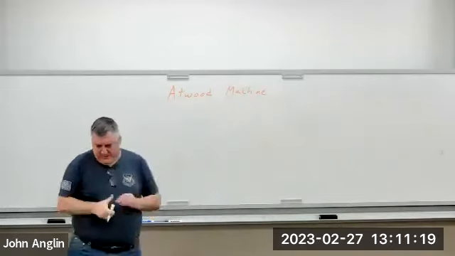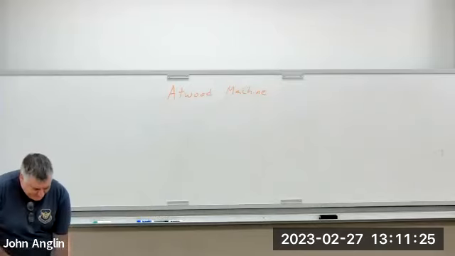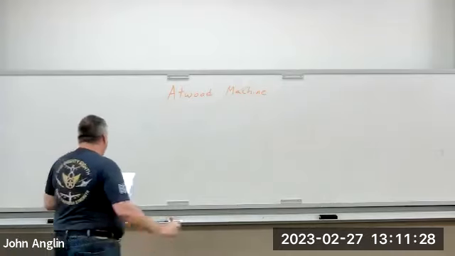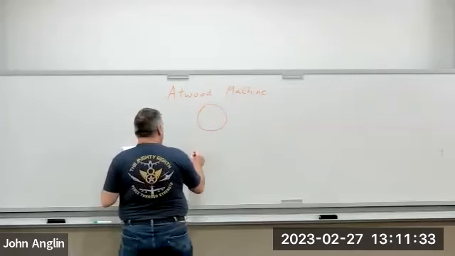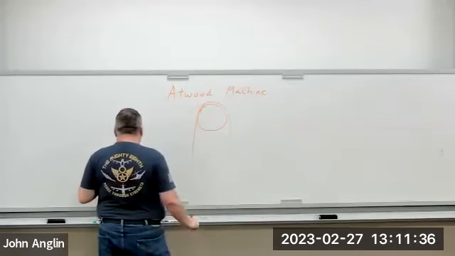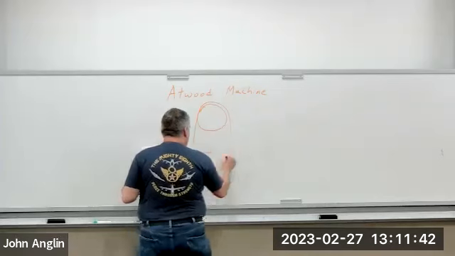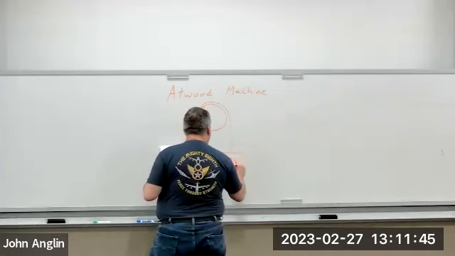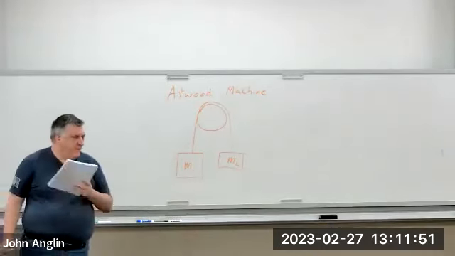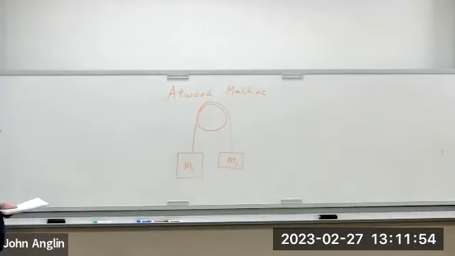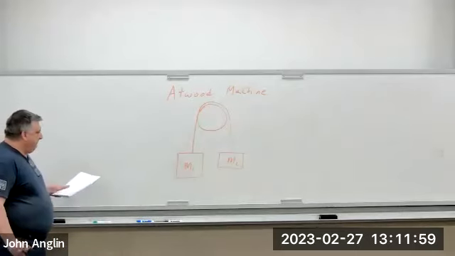We're going to do something called the Atwood machine. I know you probably never heard of an Atwood machine, but you've seen one, and you probably built one and used one. All an Atwood machine is, let's say that we have some pulley. There's a rope going over the pulley, and we have a mass on each end of the string. So mass 1, mass 2. Those masses do not have to be equal. Depending on which one's heavier, you're going to get motion in the string.